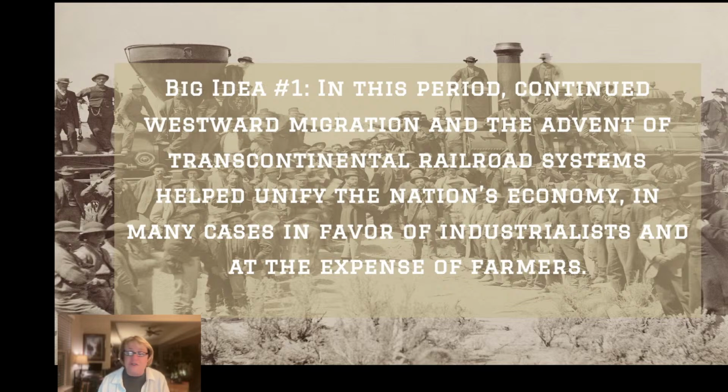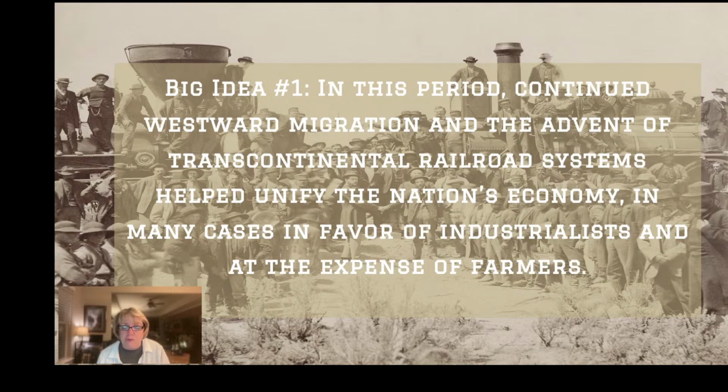I mean, the demand starts to grow more and more for these goods, and the railroad is just going to boost that demand. The government is going to support the building of railroads through economic grants, through land grants, really cheap loans. As the railroads are built, you're going to see over 170 million acres put in the control of all these different railroads. And once they have that land, they can do whatever they want with it.